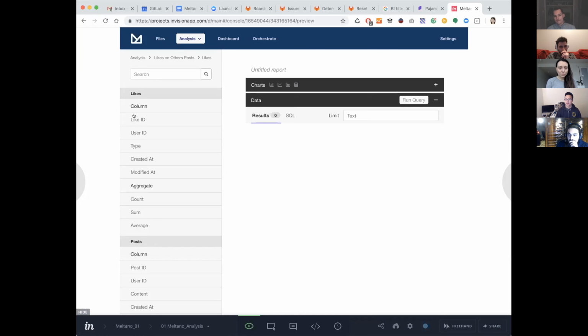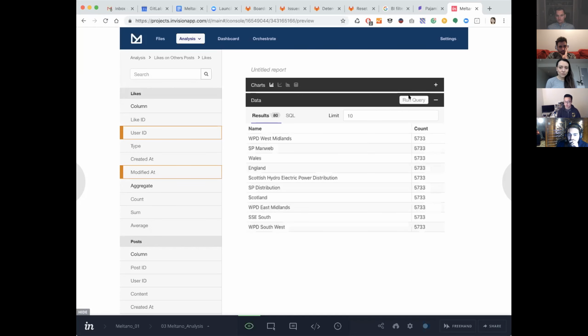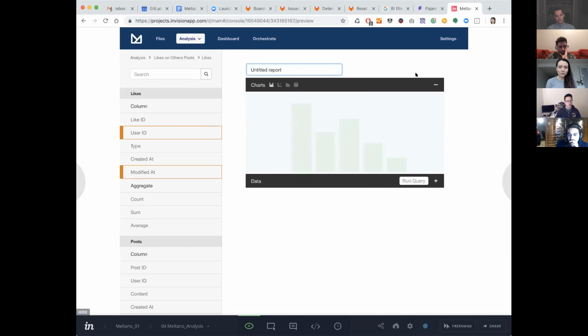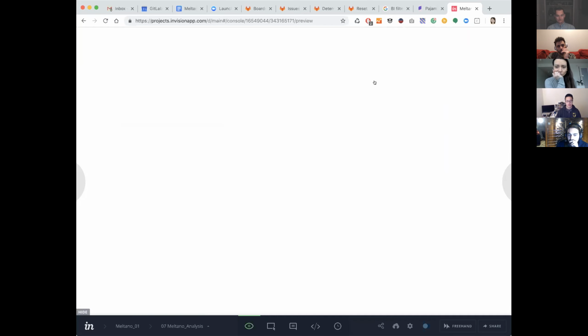I updated the left column, and then I created a prototype of how you can save an untitled report. So if I select anything on the left column, I can run the query, and then I can title this report. I can resave it if I make any changes, and then I can send it to a new dashboard.